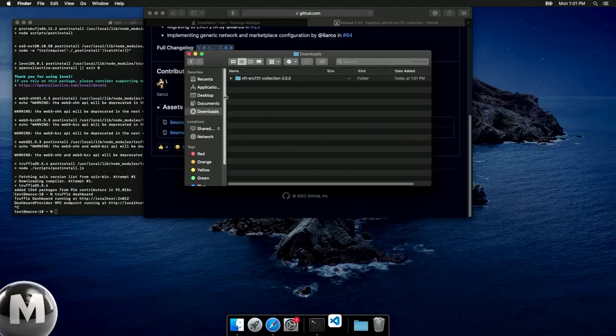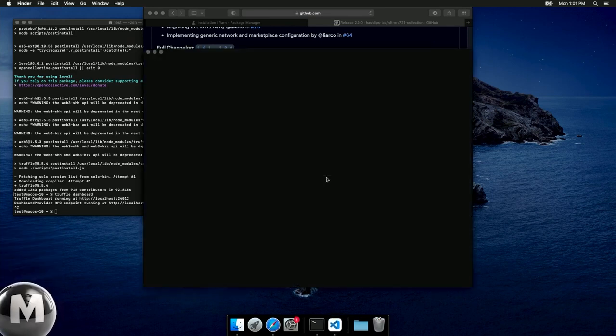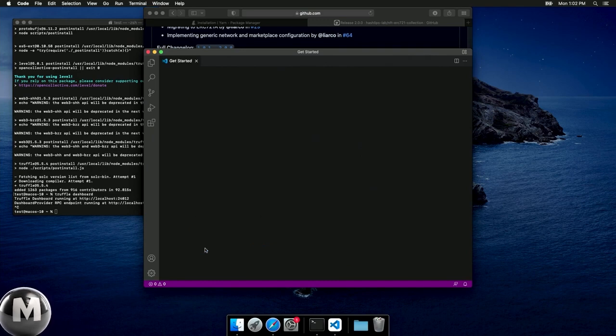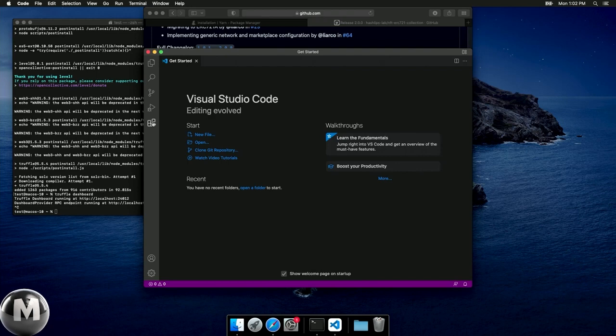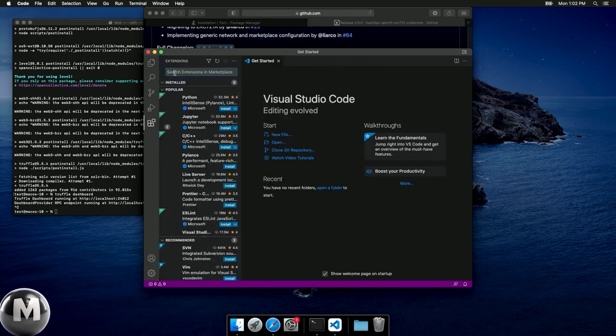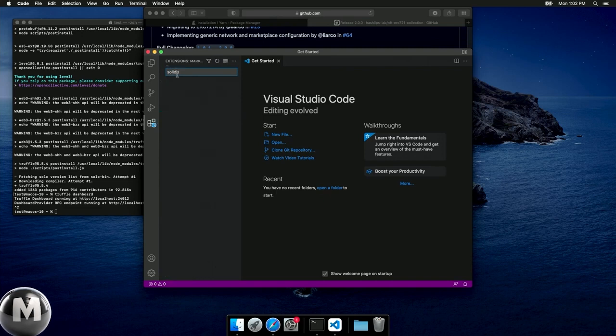I can run it. And I'm gonna leave the default settings. Now we can go to the Extensions tab and install the Solidity extension.